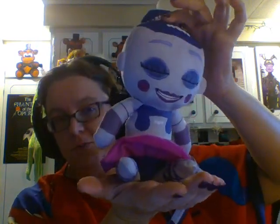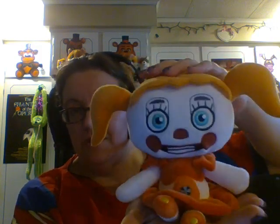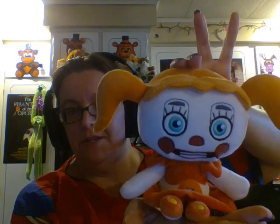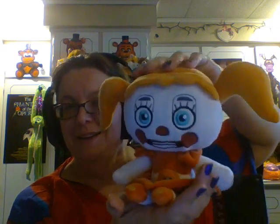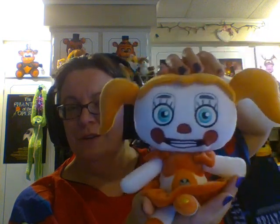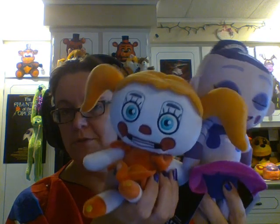They don't stand up — that's another point. There is no way Ballora is standing on those spindly legs. Same thing with Baby — she's not going to hold anything in these teeny tiny little arms. We need to send Ballora and Baby to the animatronics shop and get them strengthened up. They're going to be sitters like the rest. Their legs just go out from under them. You can make her dance and everything, but these are more like little dolls — like if you had a fantasy ballerina room or a doll room.